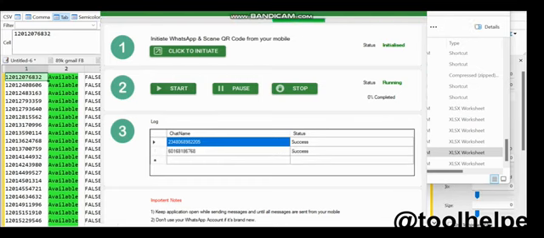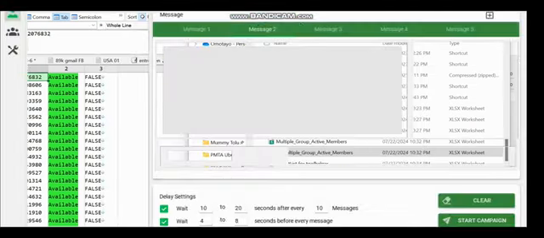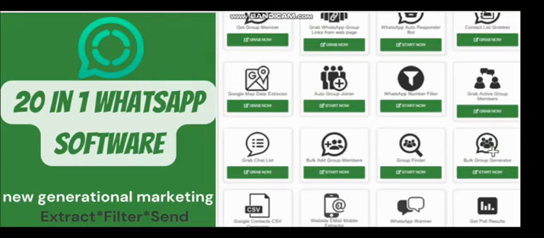So you just have to give this thing time: start, initialize, start your message, start your campaign, and do other things you want to do. So this is just so simple. This is how you can actually run your WhatsApp marketing. Okay, I'll stop in here and close this. So this is how you can do your WhatsApp marketing and reach a very good number of people every day.